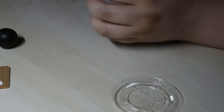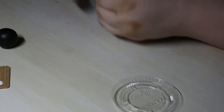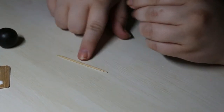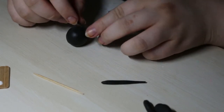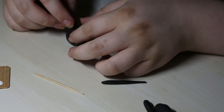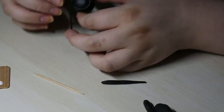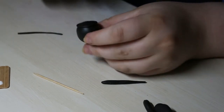Now we're going to make the top and the bottom. So take your black clay, what's left over, and roll out a thin sheet about the size of a toothpick. And I'm going to be doing this around the top. And since I'm filling this one with candy, I'm making it a little bit wider and around more so that it looks like it's really full of candy. You want to try and get this one as even as possible. And so there we have it. There's the top on.